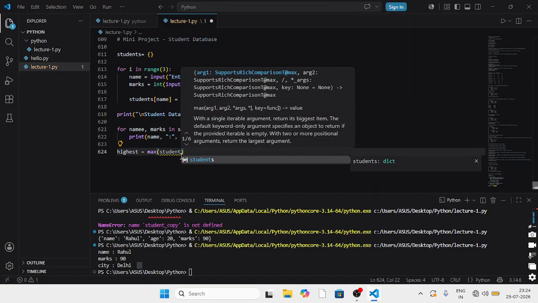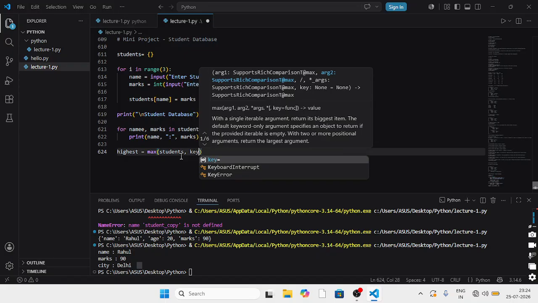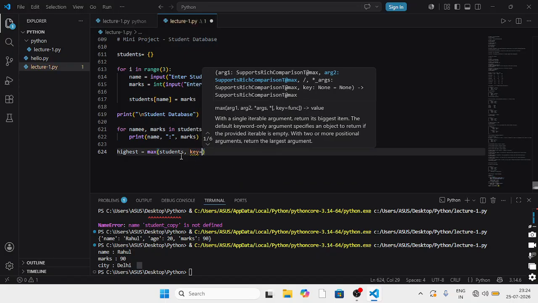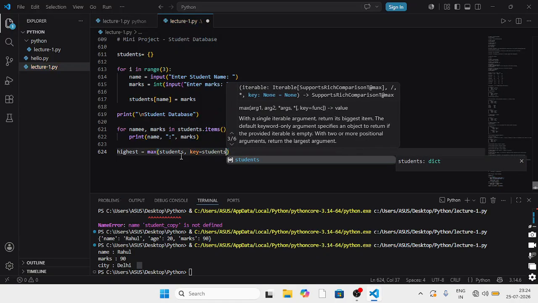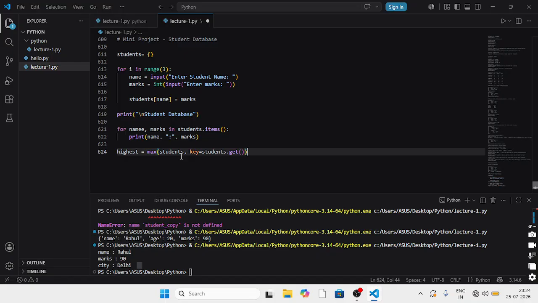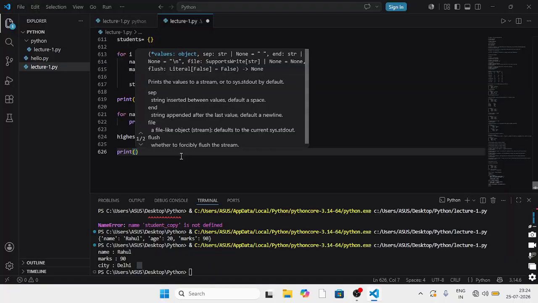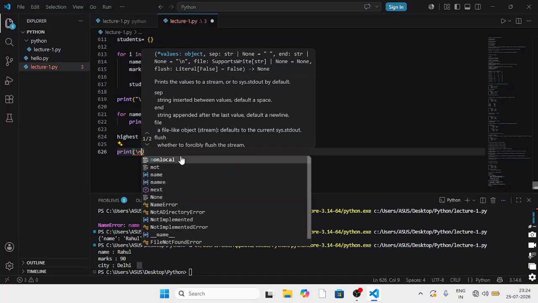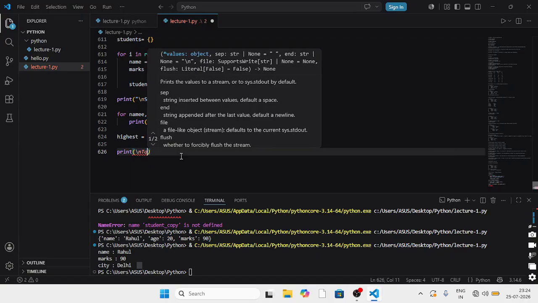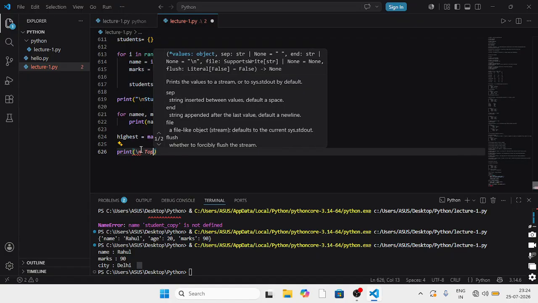This line is for the highest marks. If a student got the highest marks, the name and marks will be printed. The students key is students dot get; we use get for getting the key and value of the student who got the highest marks. Then we use print, then backslash n for output on another line.